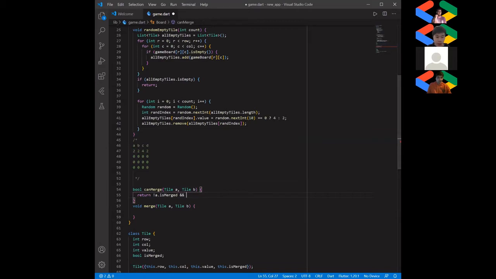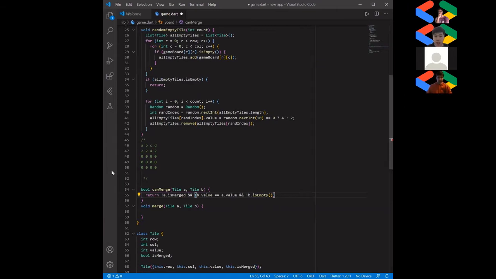So for that, we will have: if the values are equal, the same, and we don't want it to be empty. That's one condition. Another one is it'll be able to merge if the tile is empty.